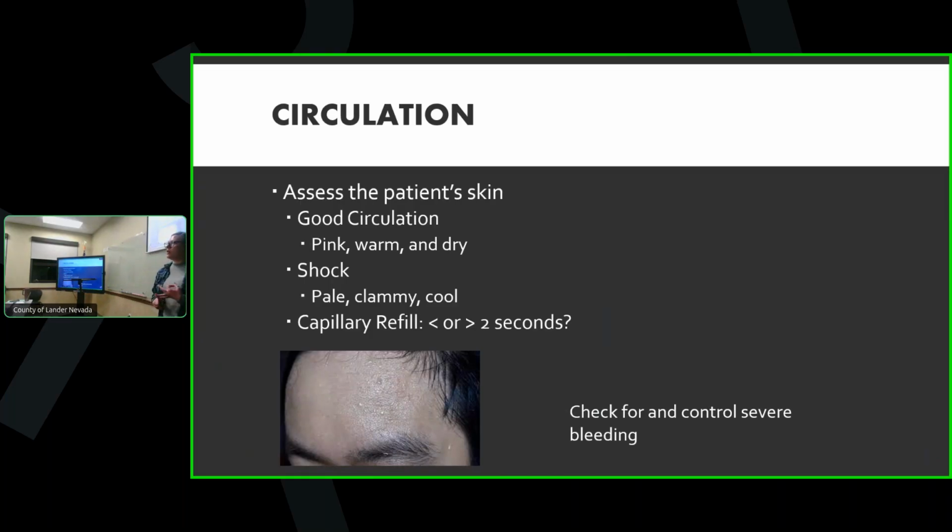We're going to cover them with a blanket to keep them warm, and we're going to give them oxygen. So any kind of shock. The only caveat to the oxygen thing is if they're having a heart attack and they're already satting at 98%. I'm not going to put them on more oxygen. That is your treatment for shock. Supine, keep them warm, give them oxygen. This is the time to do that, in your ABC part of your assessment.